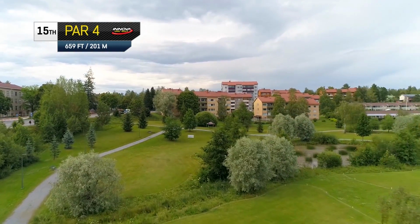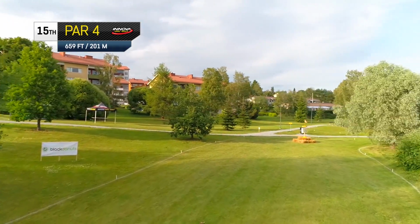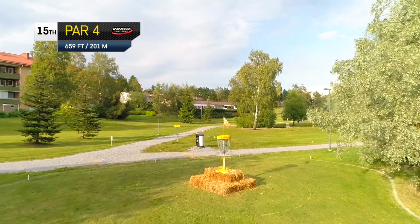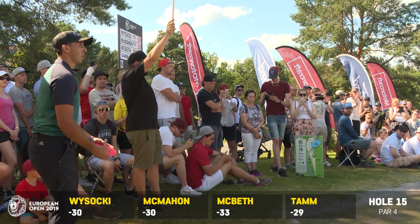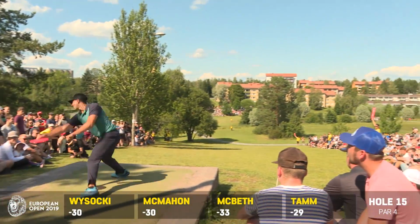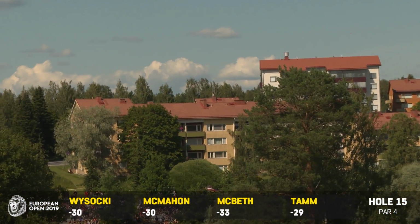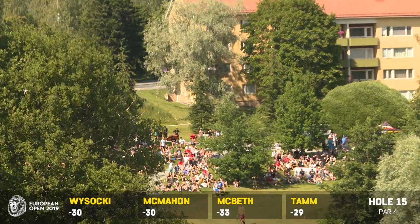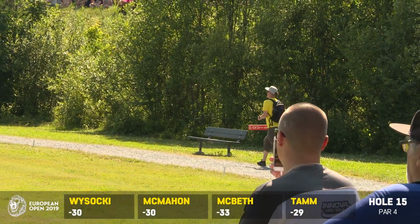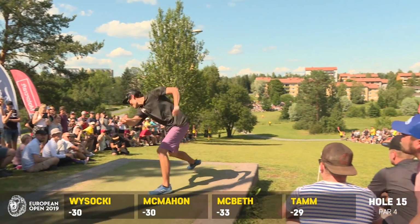Yeah, absolutely. Hole 15, par 4, 201 meters. 659 feet going downhill to a very small landing zone. These players are going to be attacking the second landing zone over the out-of-bounds creek via the huge hyzer or the straight shot up the middle. It looks like Paul's going huge. There was a bit of a right to left breeze, and this thing is trying to hyzer down. But yeah, you can see right there that right to left is really pushing anything that has that high right hyzer angle.